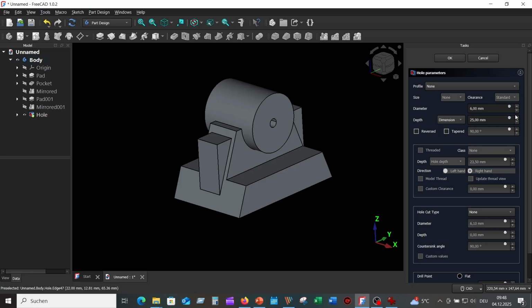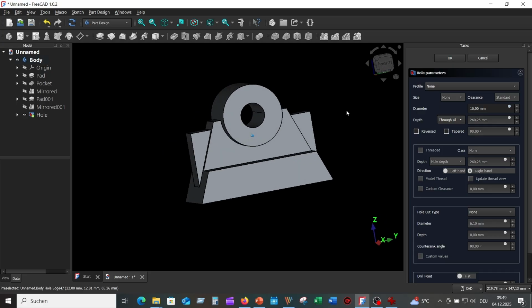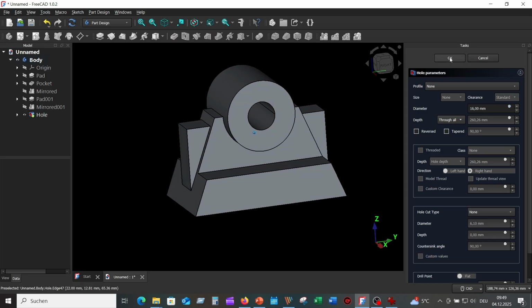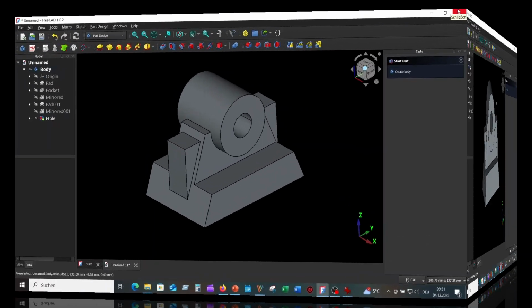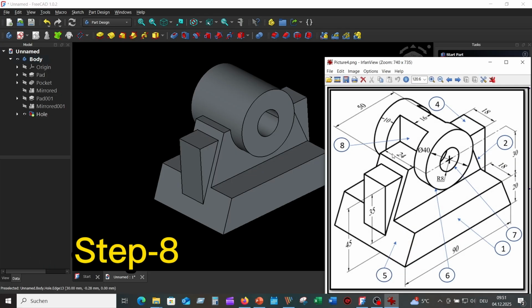Set the diameter to 16 millimeters and select the option Through Hole. The last step is to remove the material from the cylinder.